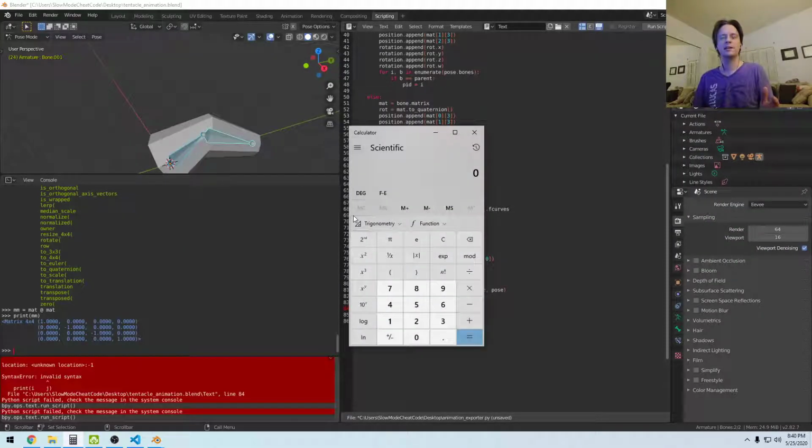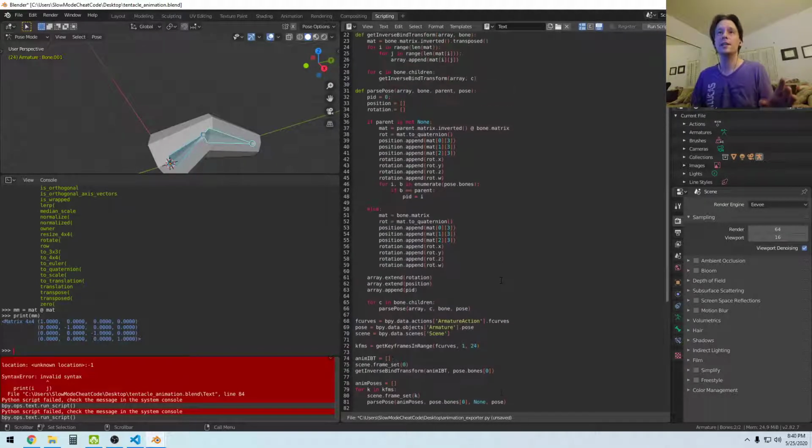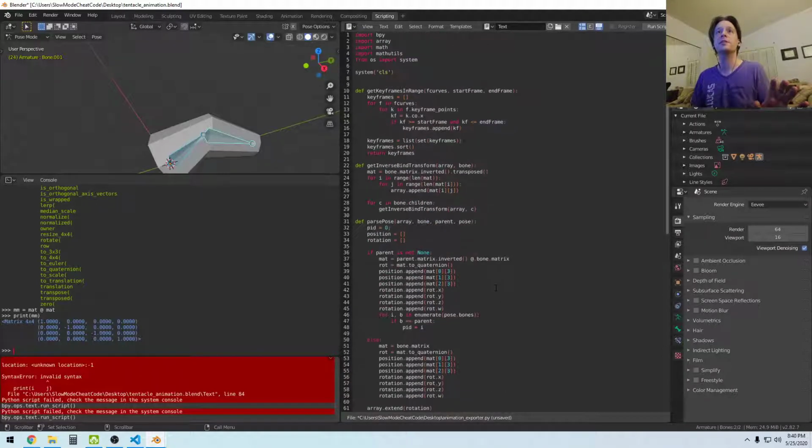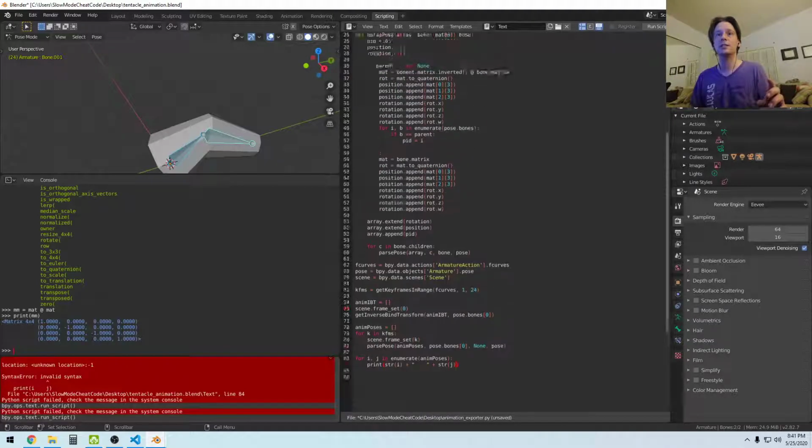I don't remember. So I have 2 bones times 3 keyframes, and each one has 8 things of data, 48. So all I can verify is that the amount of data is correct. Whether the data is actually correct is a completely different story. I can't really test that until I put this code into the engine and deal with it there.